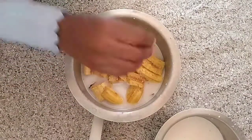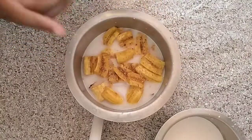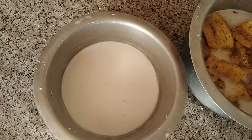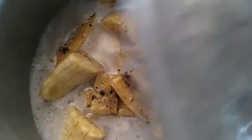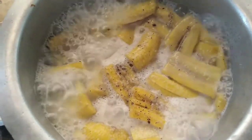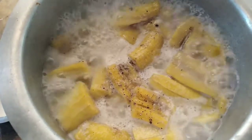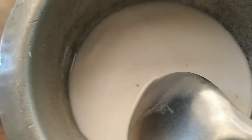So afterwards, what comes next is cooking. Everything is ready, we are going to cook now. So some minutes later, this is what was happening. We had to cover it up, and I was careful so that they wouldn't overcook. So I had to reduce the water later on so that it would dry fast and not overcook. Later on, I put the thick coconut milk to boil. You have to stir continuously as it boils, until it becomes thick. Now it's ready, and so now I'm going to prepare tea.